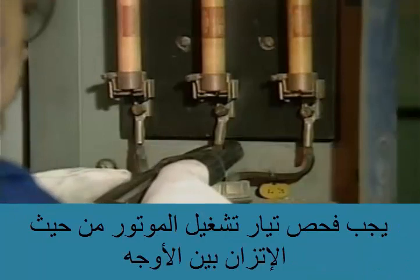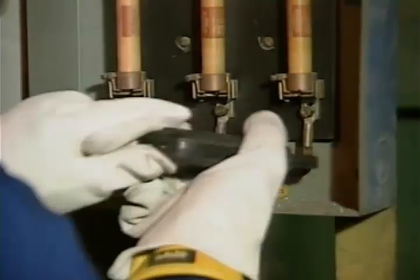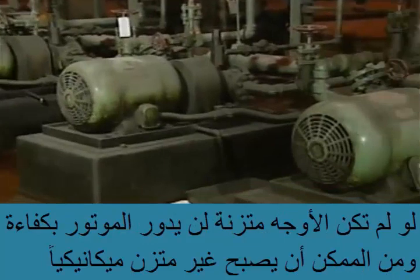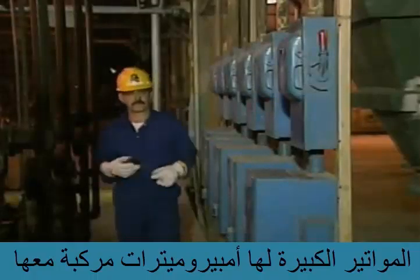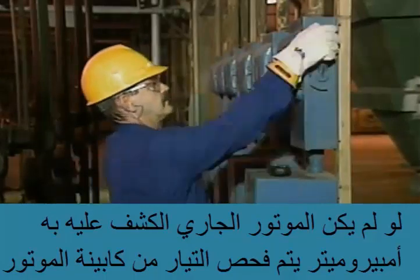The current flowing to an operating motor should be checked for balance between phases. A balance between the phases means that the current in each phase is the same. If the phases are not balanced, the motor will not run efficiently and could become mechanically unbalanced. Some large motors have built-in ammeters. If the motor you're inspecting does not, this check can be made at the motor control center.